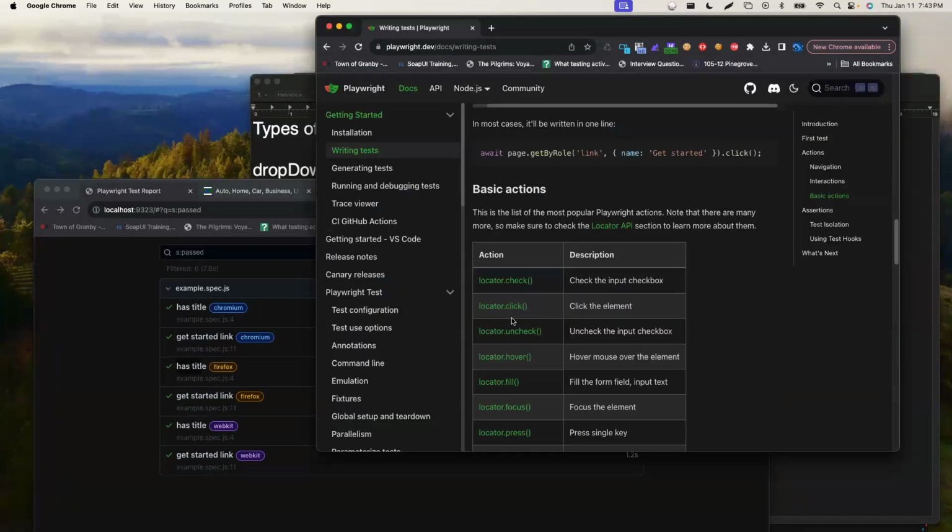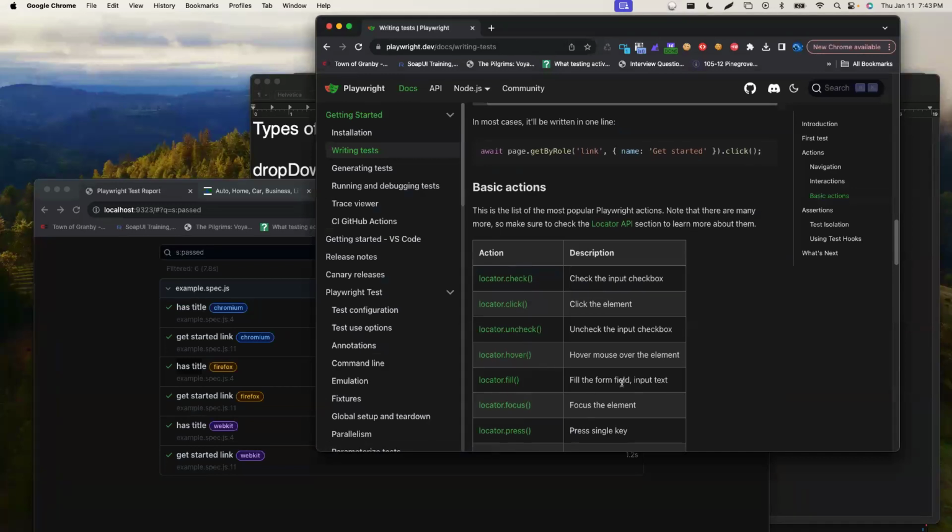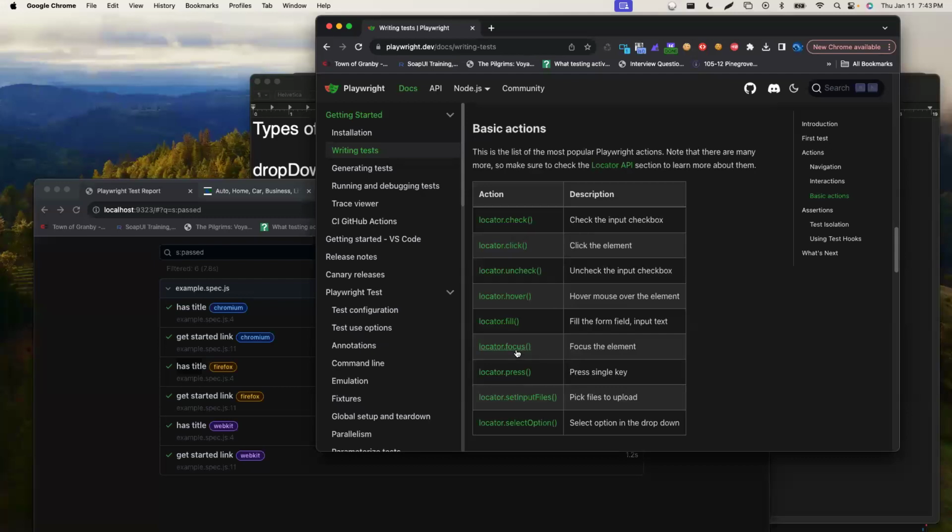Not this, right? You have all this action where you can check, click, uncheck, hover, fill is for what? Dropdown. Focus, press, and set input file, select options, which is actually for dropdown. Okay. So you have all these action methods that will work with you and do what you're asking.